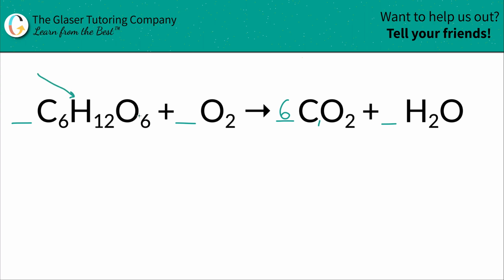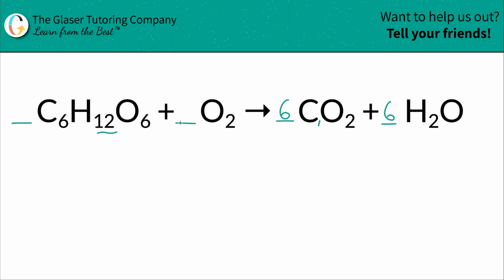Here we have hydrogen. You have hydrogen only in the glucose molecule on the left, and we only have hydrogen in the water molecule on the right. I love that. Let's balance it. How many do you have on the left? You have 12. How many do you have on the right? You have 2. So I have to place a number here, a number of 6. You want to think multiplicatively. As we can clearly see, 6 times 2 is going to equal 12. That balances the hydrogens.